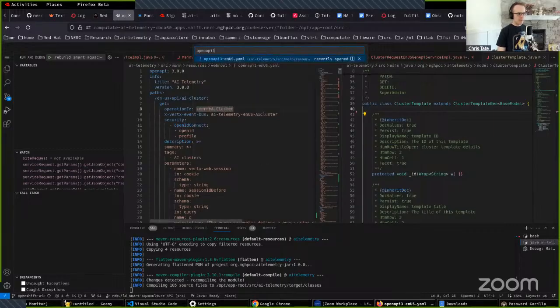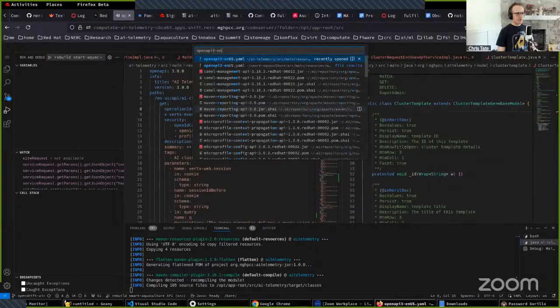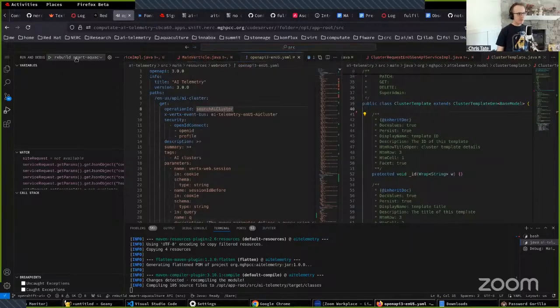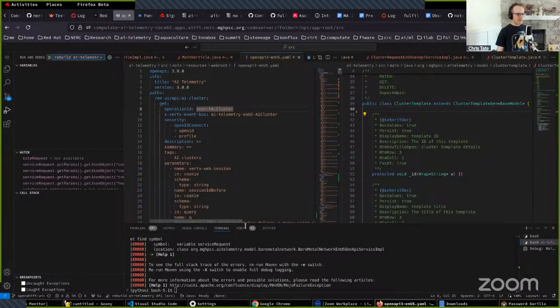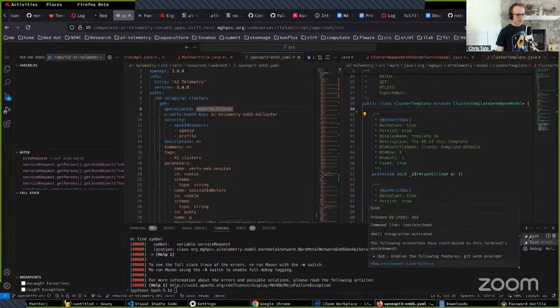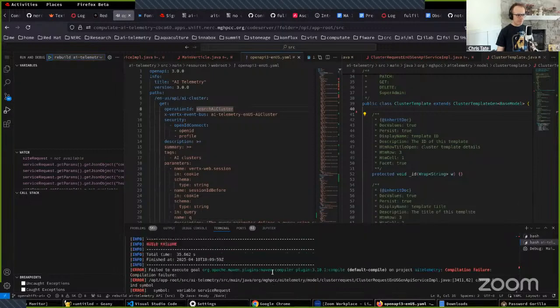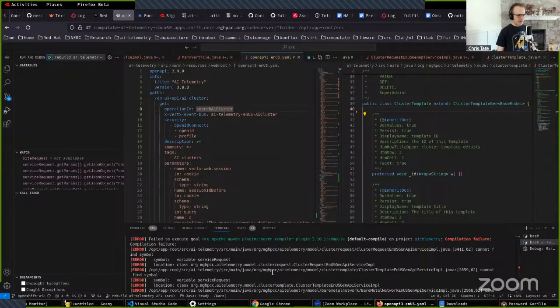OpenAPI 3 en-us.yaml. This is, oh, I rebuilt the Smart Aquaculture API. Whoops. I got to rebuild the AI Telemetry API. That was our problem. Although, we still have an issue here with the code.